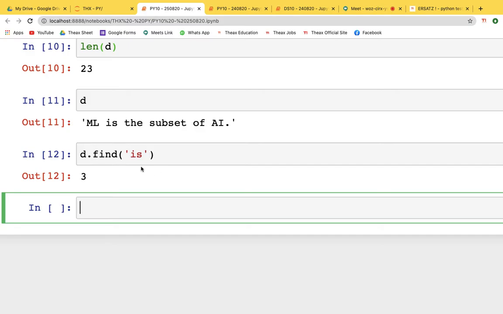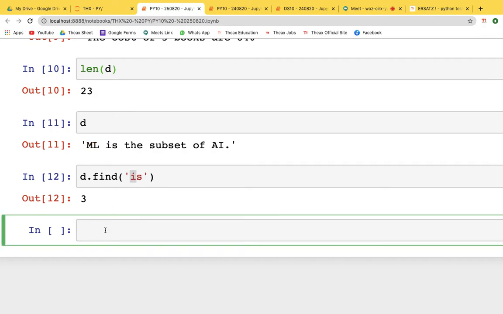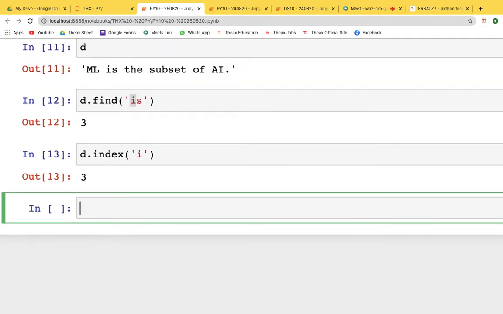This means that the index position of I is 3. Only the first letter's index position you will get as output. So 0, 1, 2, and 3. You can see it.